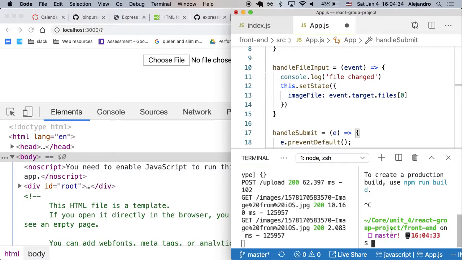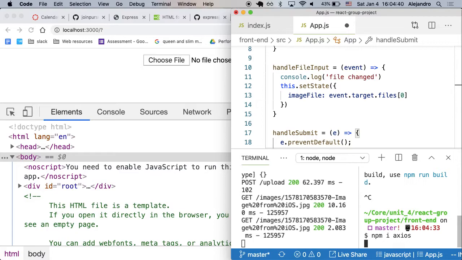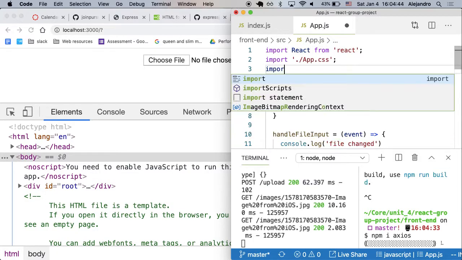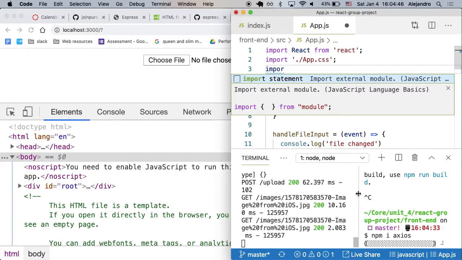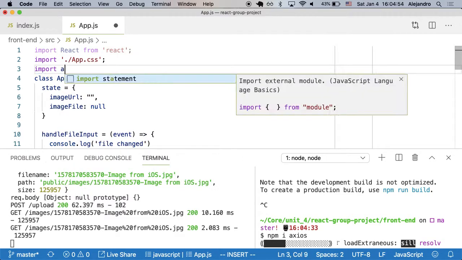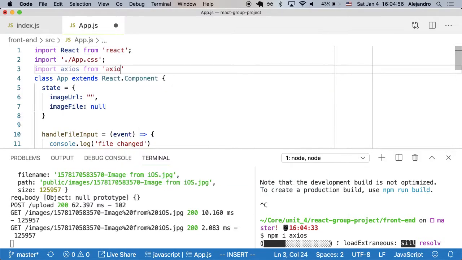I'm going to kill the front end here. npm install axios. And then I'm going to import axios here at the top while that is installing. Import axios from axios.